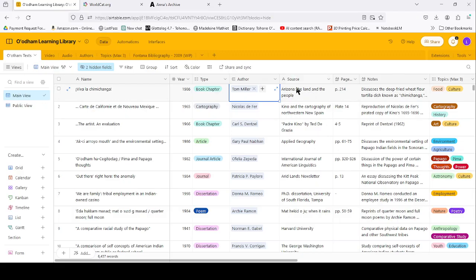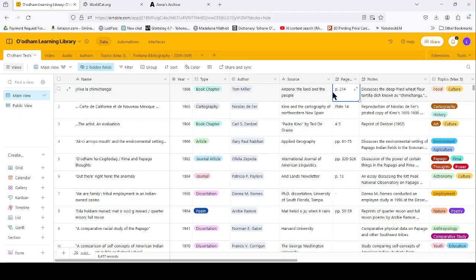But to continue on, this source, this is where the entry comes from. Typically it'll give you information on the journal or the magazine that the article is in, or if the entry is a book chapter or an excerpt from a book, it will have the name of the book on here. The page number, so the page numbers are kind of wonky because if you do read through that nerd theory stuff, you'll read how I got a lot of this information transferred over from the original PDF through the use of AI and some other AI tools.